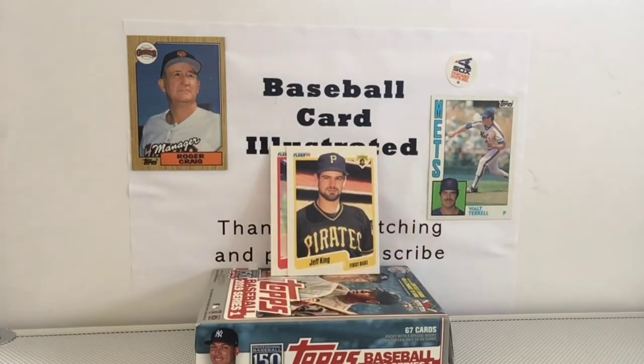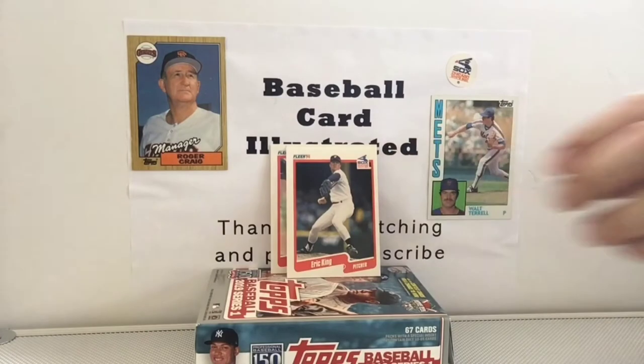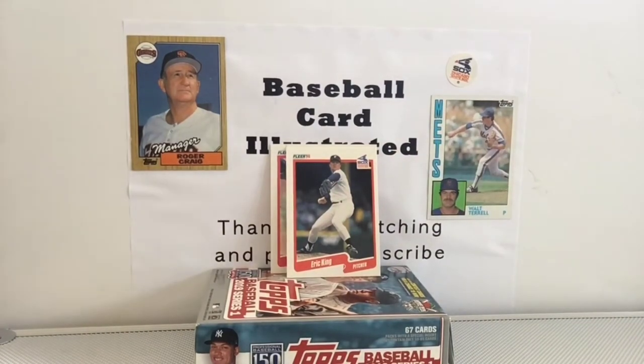So we showed you Jeff King earlier. Now I've got a pair of Kings with Eric King. Let's look through the rest of these real quick to see if we get any more Kings, or a Queen, or is there a Jack in there? Maybe like a Jack McDowell? Would he have been around at that time? Working on a Royal Flush here on this edition of Baseball Card Illustrated. Where's the Ten of Diamonds? You know what? I don't see one, but I'll throw this up here.